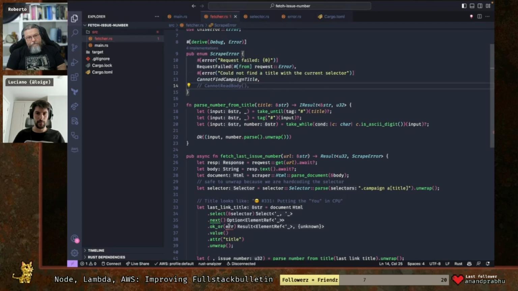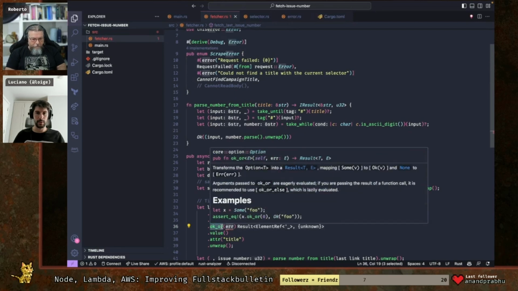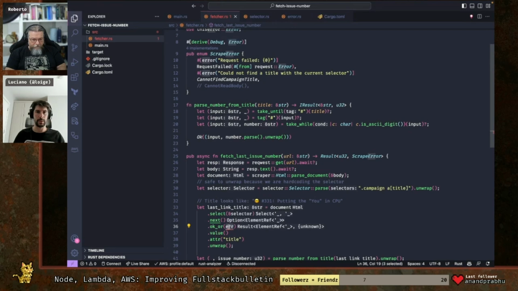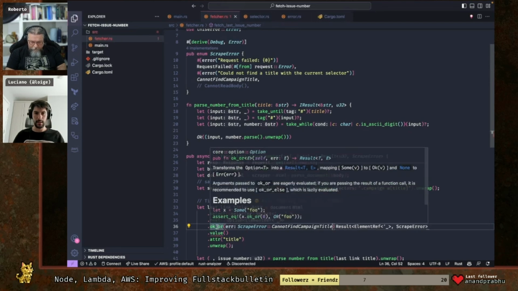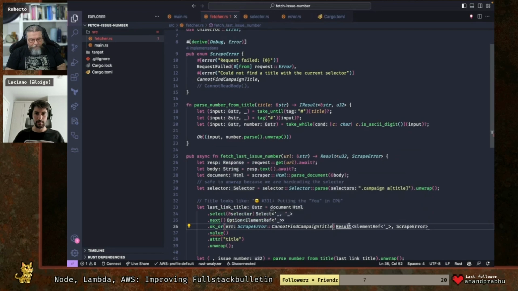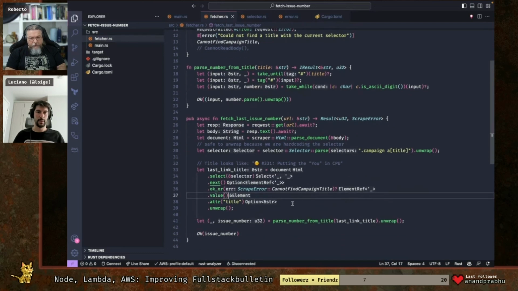Okay, so here what we can do is we can say ok_or, or does it take just an error? So we can say ScrapeError, cannot find campaign title. And I think at this point, it should be safe enough to use a question mark, because it's throwing, basically.